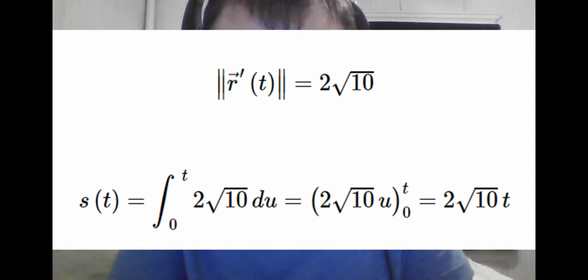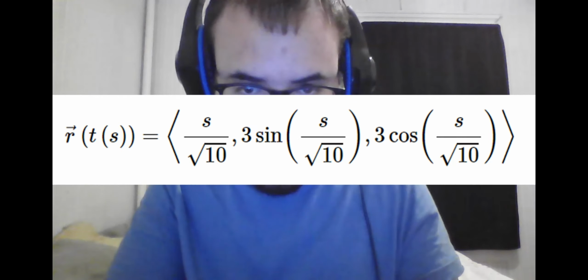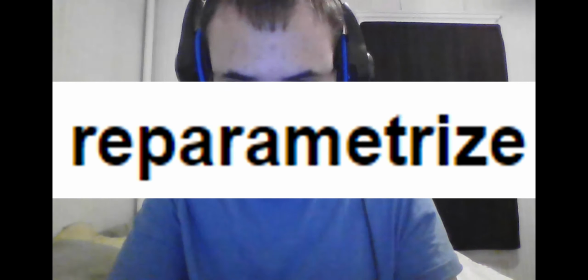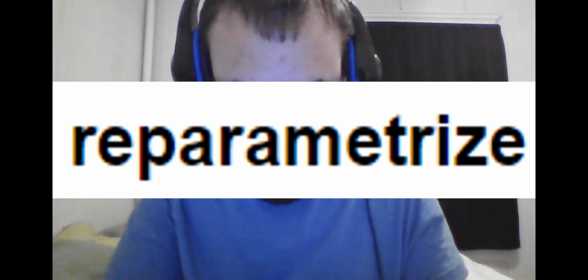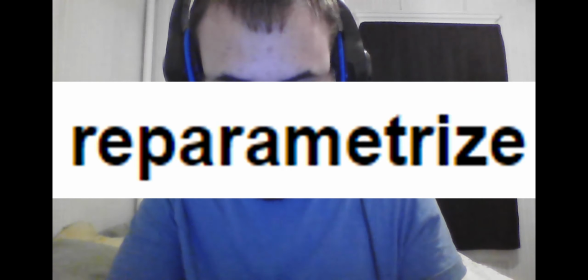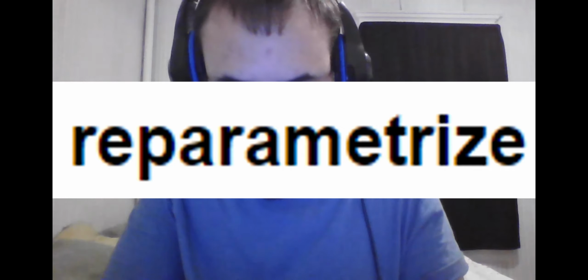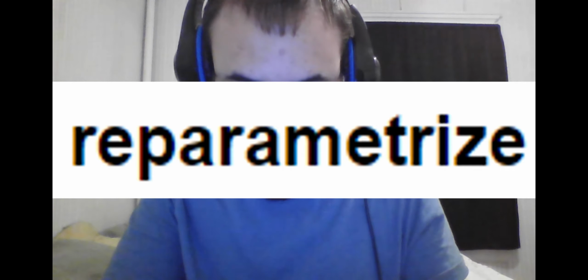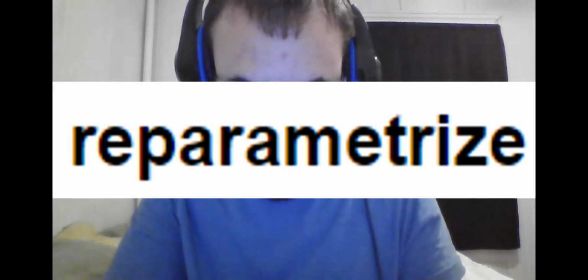So we see we can solve for t by dividing the function by the constant you multiply t by, or the arc length. So now that we know a value for t in terms of arc length, we can plug this in for all components in the original equation, and this is called reparametrizing, because of the fact you are changing the parameter. This may seem like a useless maneuver at first, but it is actually useful to tell where exactly we are on the curve after we have moved a distance of the arc length.